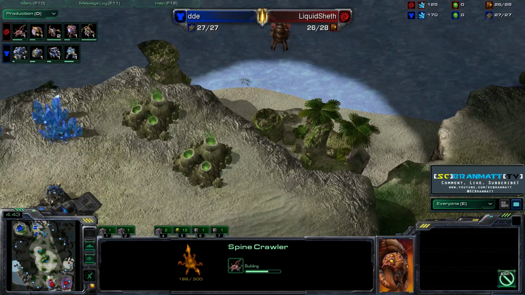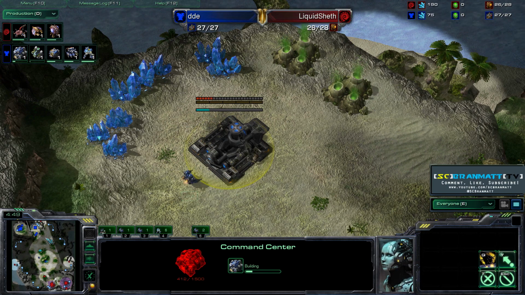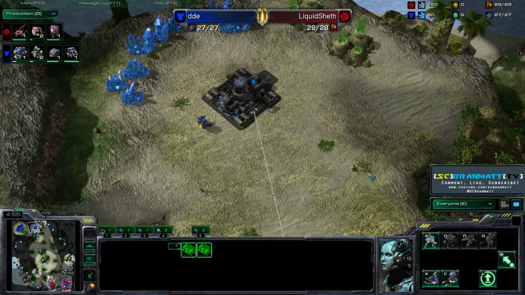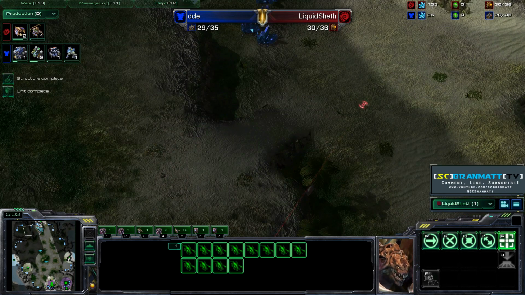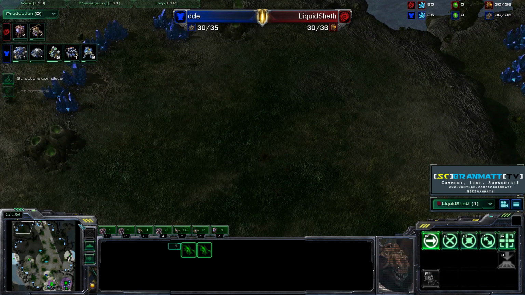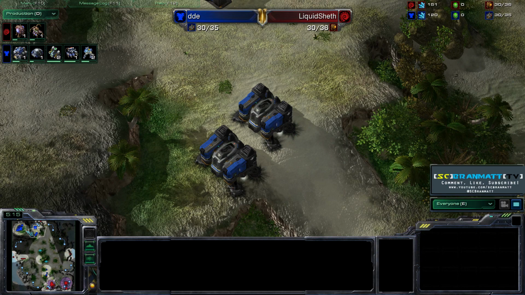And if we look, whoops, sorry for the zoom there, but we do see that DDE is establishing a natural expansion of his own, as well as still having his 2 racks here. And if we look in Sheth's vision, he's not even seen any of these racks. He hasn't even gotten a look at the expansion. He doesn't know that DDE has an expansion. He hasn't seen his main base. And he hasn't even seen the 2 racks here. So he's pretty in the dark at this point.